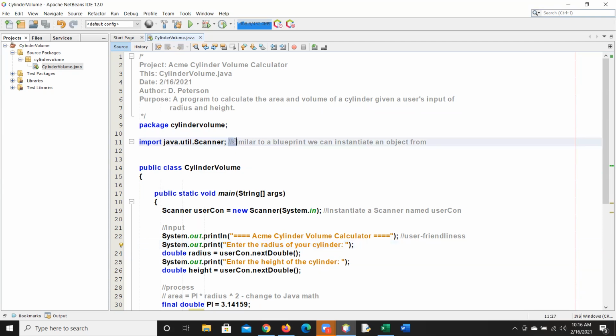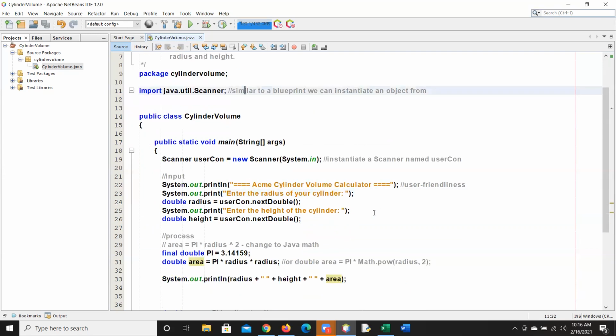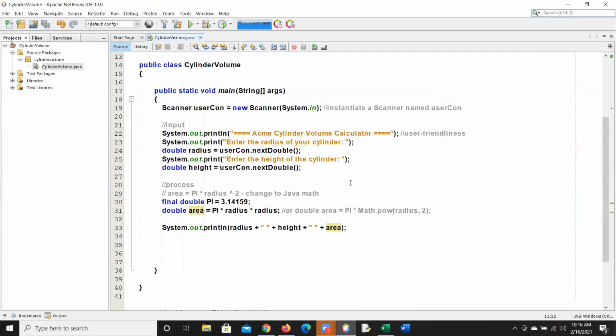All of that has to do with programmer friendliness. And if I wasn't teaching you guys, I wouldn't put in a note like this, because anybody that knows how to program in Java knows what the scanner is. I'm putting some of this stuff in just so you guys understand what I'm doing. And hopefully it's helping some. So now, did you get a nice little printout there? Yeah, I did. I didn't realize that I put spaces in here.